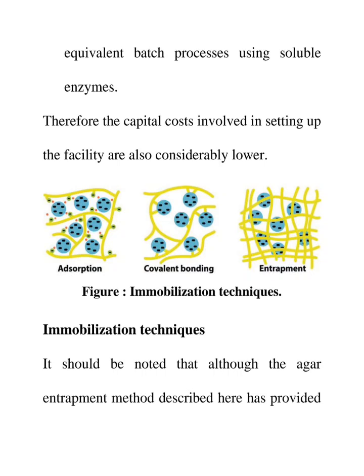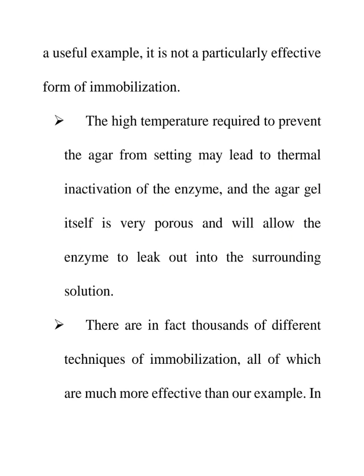It should be noted that although the agar entrapment method described here has provided a useful example, it is not a particularly effective form of immobilization. The high temperature required to prevent the agar from setting may lead to thermal inactivation of the enzyme, and the agar gel itself is very porous and will allow the enzyme to leak out into the surrounding solution. There are in fact thousands of different techniques of immobilization, all of which are much more effective than our example.